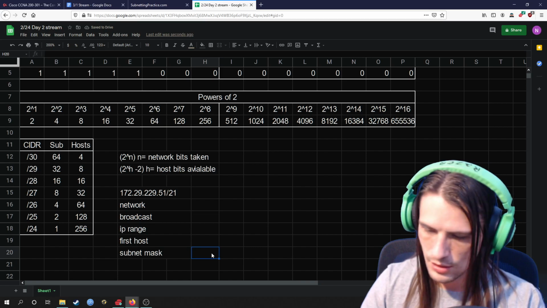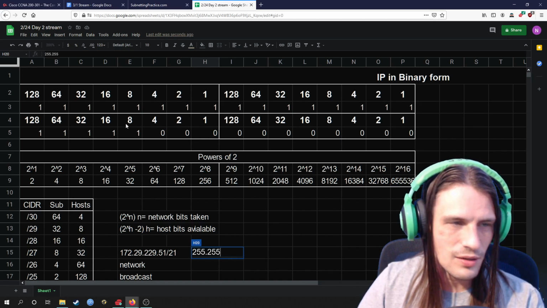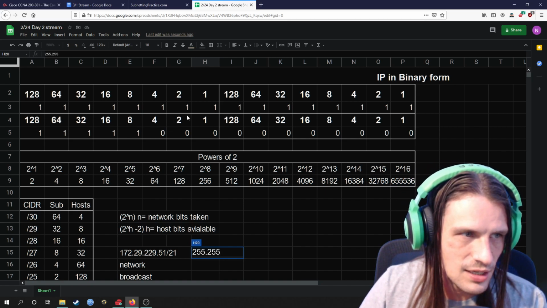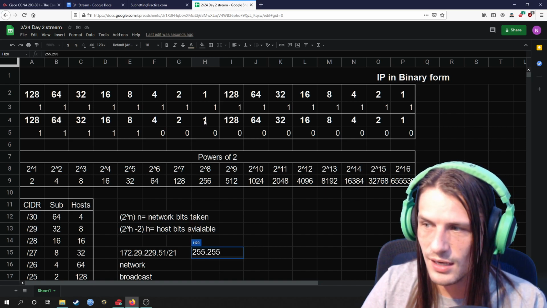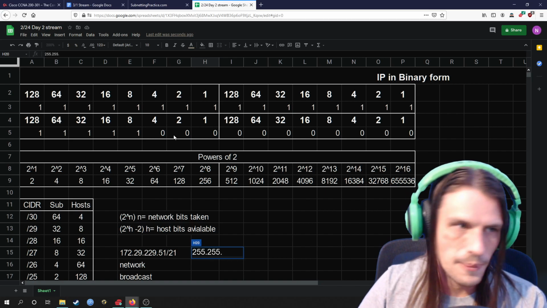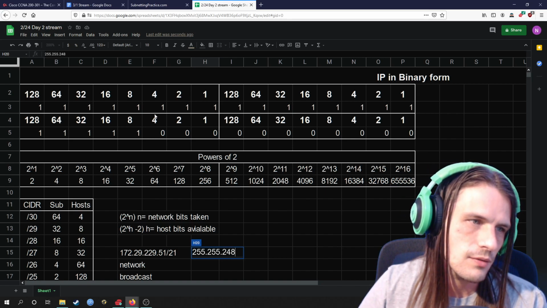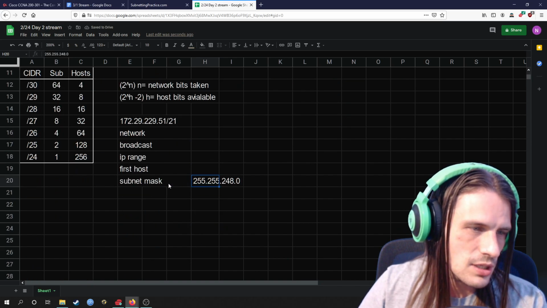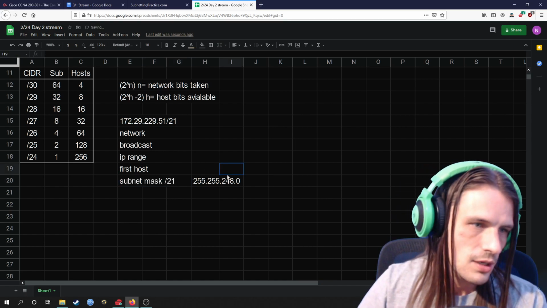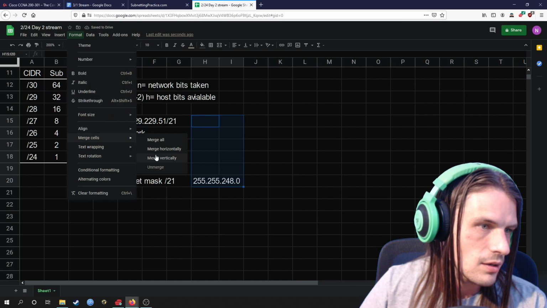We know this is going to be 255.255 because these are completely full. And then we could add up these, but when we're so close, an easier way is to look at this octet right here. I would take 255, because we know if these were all ones, it'd be 255. And I'm going to subtract 4, 5, 6, 7 off of that, right? See how I'm doing that? So that's 251, 250, 248, right? 248. Yeah, that's 248. Okay. So for a /21, this is what the dotted decimal would look like. Let's see if I can do this vertically. Nope, I wanted to do it horizontally. There we go.